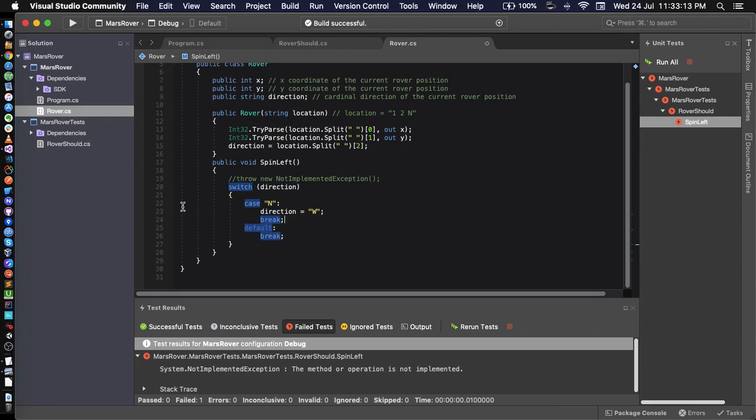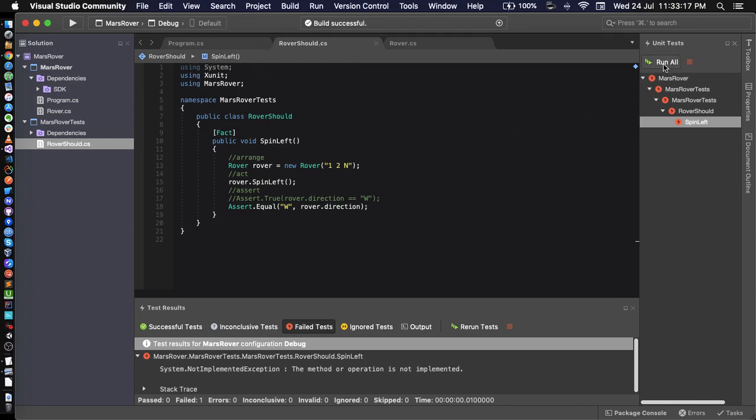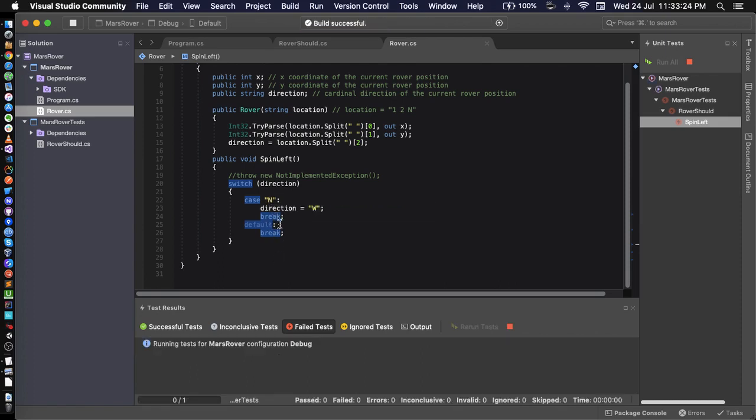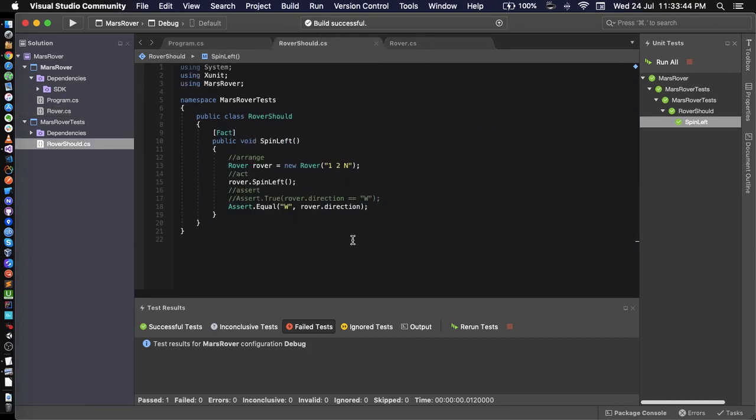So technically speaking, this is the minimum amount of code that will be required to make that test pass. So let's go. Run. Even though we haven't implemented the logic for the rest of the function that will test for west, east, and south, you can see that, yay, we got our first green test, our first passing test. Okay. And you see the thinking that goes into test-driven development now.